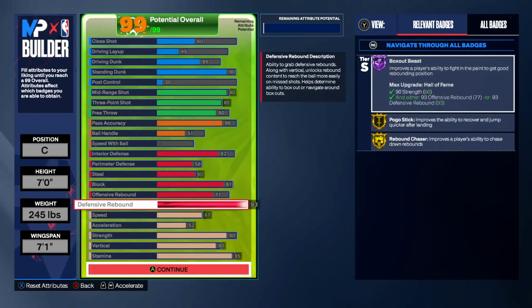You don't need to have this high, but what you do need to have high is defensive rebound, because these are your boards. They're supposed to be yours. I would never put my offensive rebound higher than my defensive rebound. And the reason why is because if you're going against a 99 rebounder and you got an 85 defensive rebound, you're getting cooked. I'd rather literally sit here and not give up, because guess what? People leak like crazy in this game.